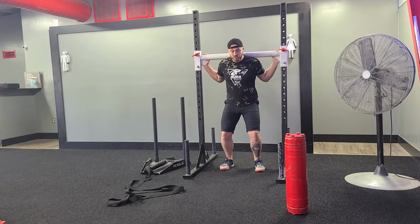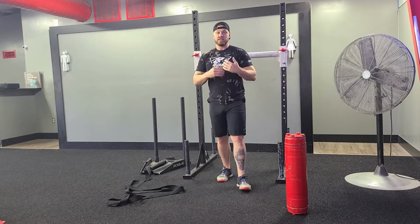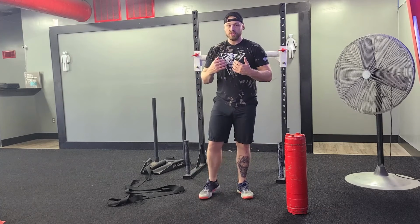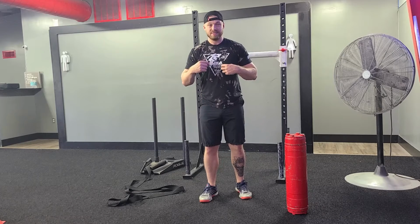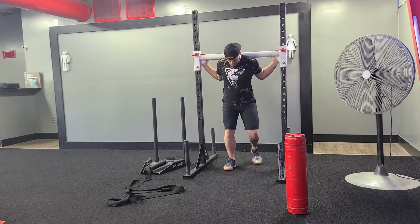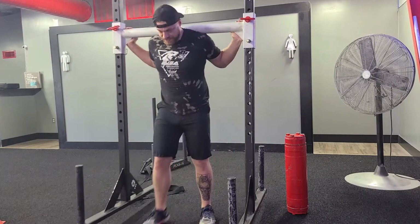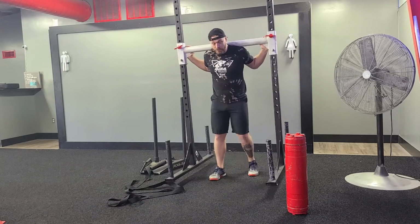Then when you start walking with the yoke, you don't want to let all the air out in one go, because then you're going to get gassed and you'll lose your brace. So when you pick up the yoke, when you start breathing with it, it's little breaths throughout the entire movement. And that'll allow you to keep going. So essentially it'll look like this. So you want to let that air out slowly. That way you don't lose your brace.